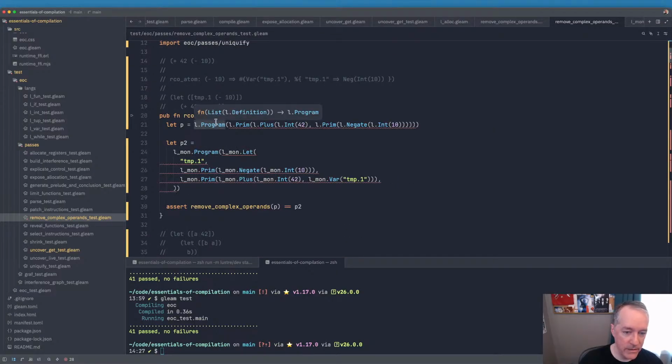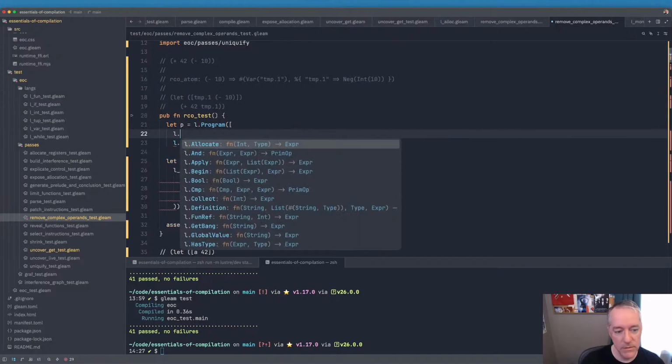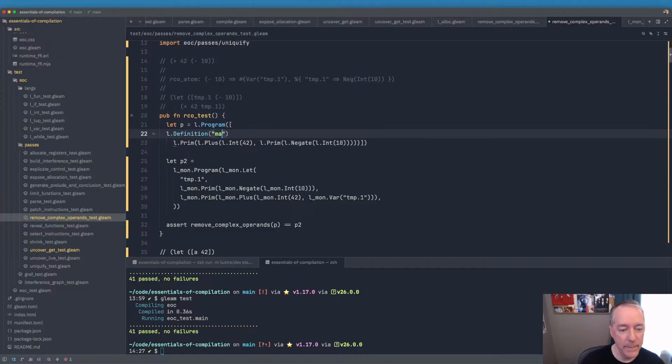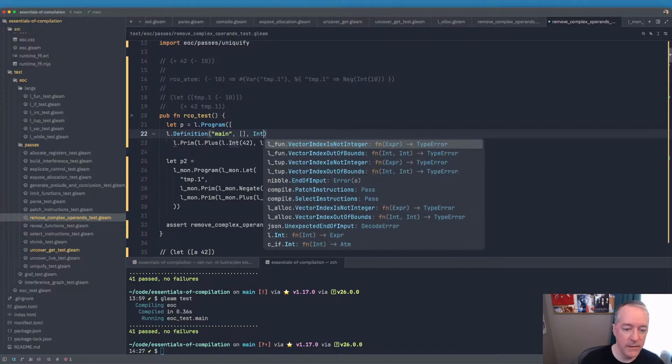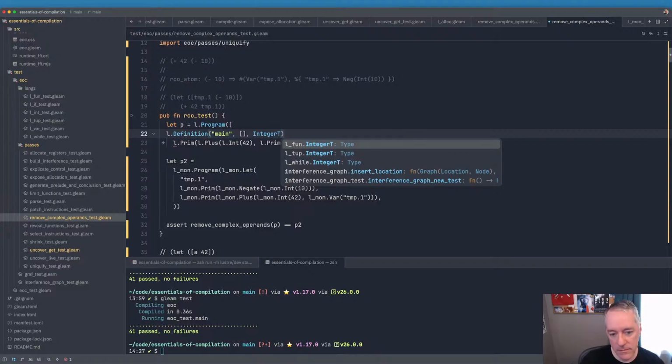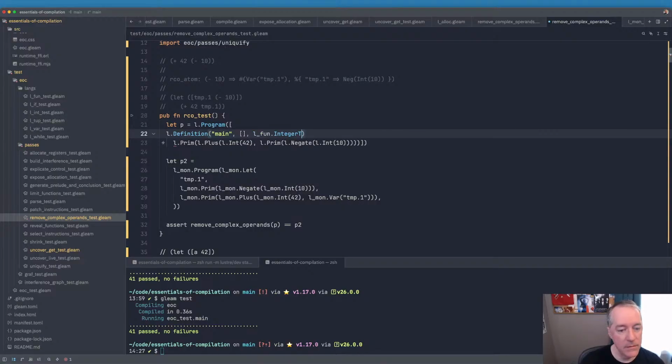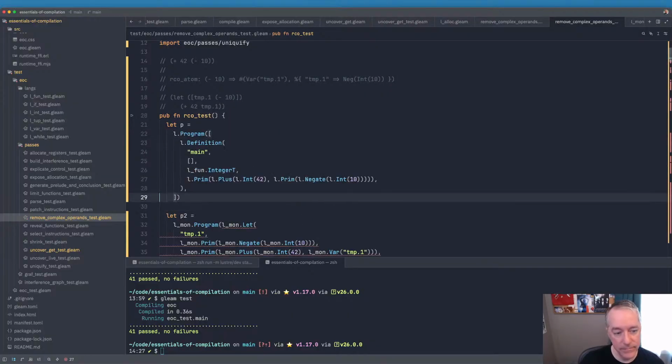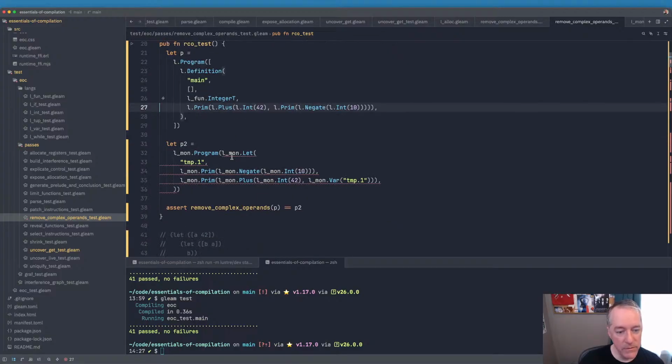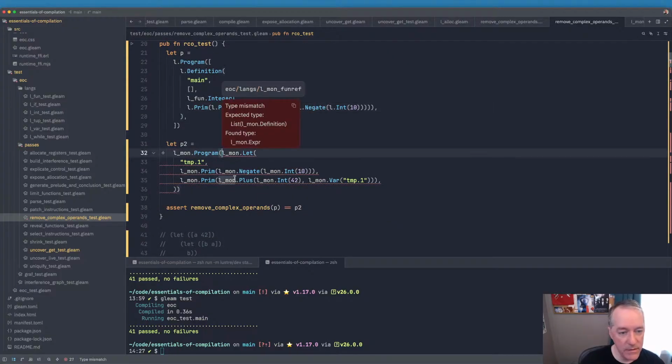So, our input program here, we need to make a definition. I think that we're going to be doing this mechanical transformation multiple times. So we're going to say L definition main empty integer t, and then the expression. Okay, and then we'll do the same thing down here.